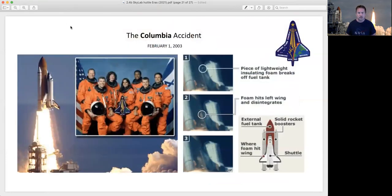How about the Columbia accident? Well, the Columbia accident was a very different accident. In the case of the blow-by that happened on Challenger, there were previous missions where they had seen situations where the O-rings had failed and some blow-by had happened, and actually some leakage had happened from that blow-by. And so that was one reason why the engineers were keyed up on why they shouldn't launch in the cold weather. There was also something else that people were aware of with the space shuttles. And some people thought it was just a matter of time that these two things were going to kill people.